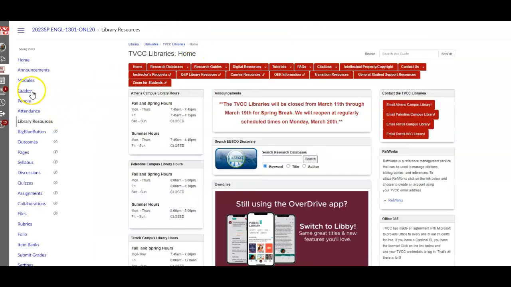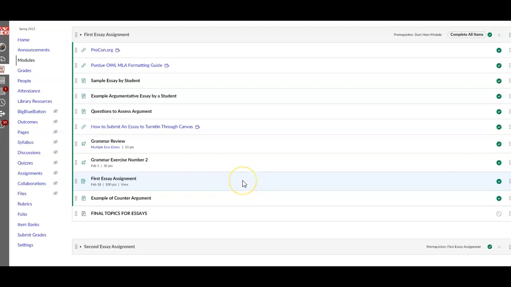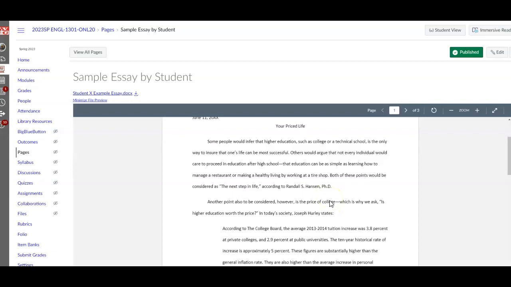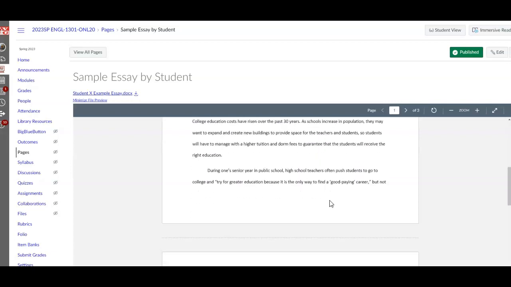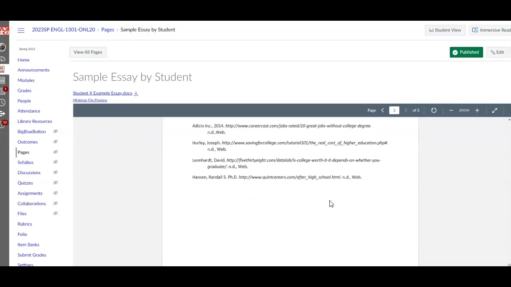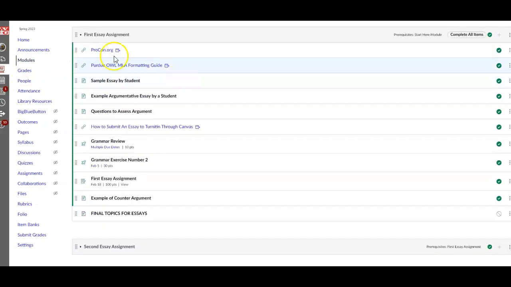So using your sources will be important. Finding your sources to help support it, making sure that you follow through with how the work should appear. Again, I have a sample one here for you to look at, which gives you an idea about higher education as well, in the cost and details of it, how that was developed. So I have a couple of articles here for you to look at that may prove beneficial as well, to give you an idea of how to approach this topic. So I want you to be working on this.